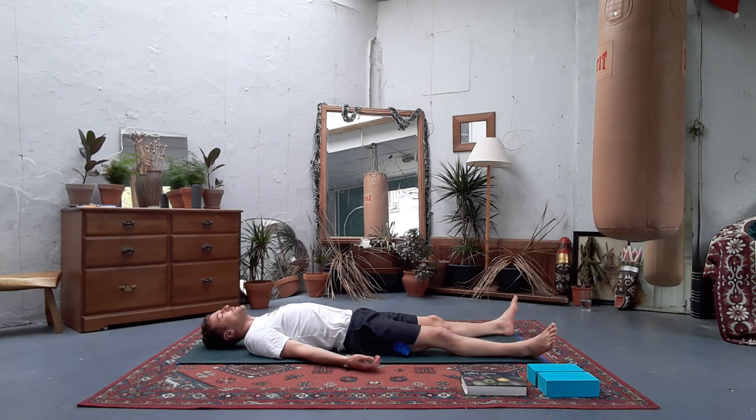Notice if there's any tension in the face, the head — try and relax your jaw, relax your brow, and just let your body sink into your mat. With the eyes closed, use the next minute or so to transition from whatever you were doing before class, settling into the space of your mat. Let's take a couple of deep breaths in through the nose and out through the mouth. Close your mouth and start to breathe in and out of your nose.